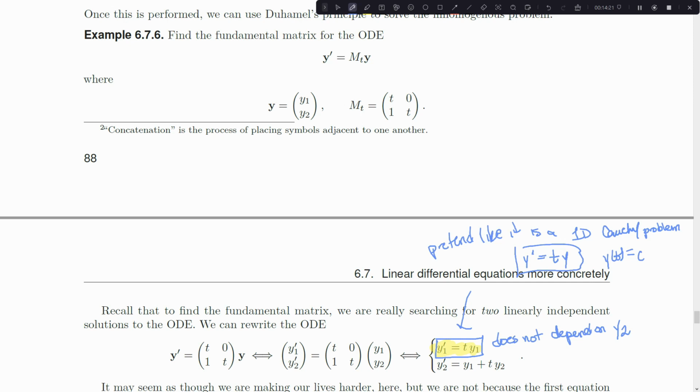That's a one-dimensional Cauchy problem, and we know how to solve it: y of t is some initial value, call it y naught, e to the integral t dt, based off of one of those corollaries from earlier. The corollary said you can apply this with any dimension of vectors, but this is just a one-dimensional version of that. And so we get that y1 of t is precisely some initial condition, y10, e to the t squared over 2.